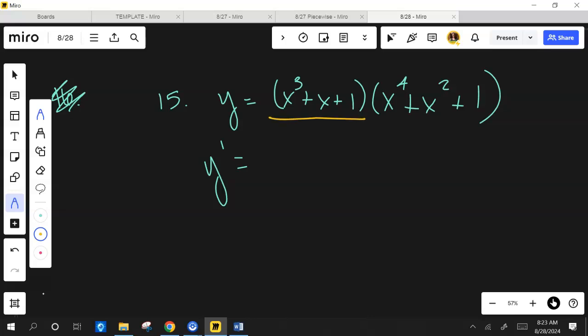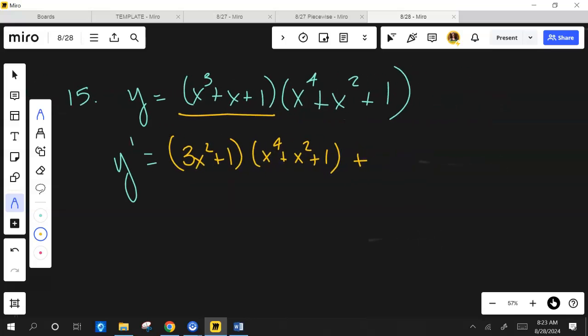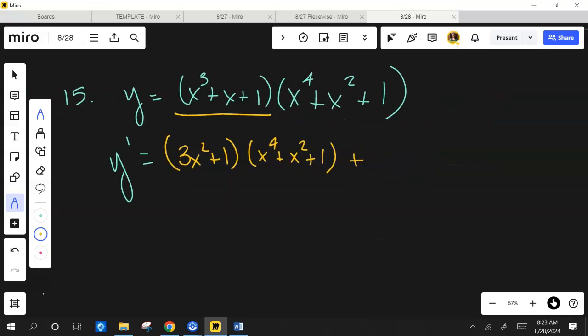Derivative of the first times the second plus the first times derivative of the second. Now, I have seen multiple choice questions where they will say which one of these equals, and they will use the product rule, and they will give you A, B, C, D, and here are the different choices. You determine which one is the correct use of the product rule. They won't tell you that's what they're doing.